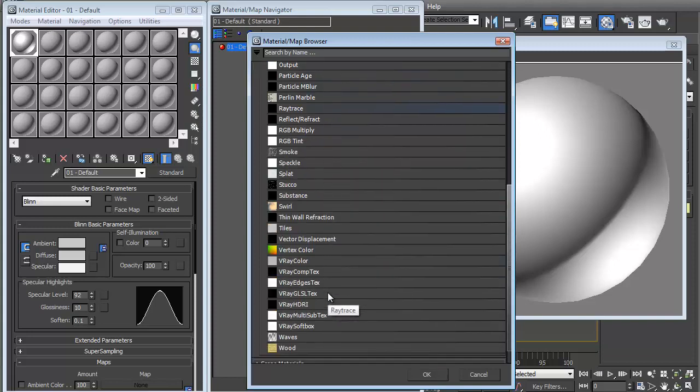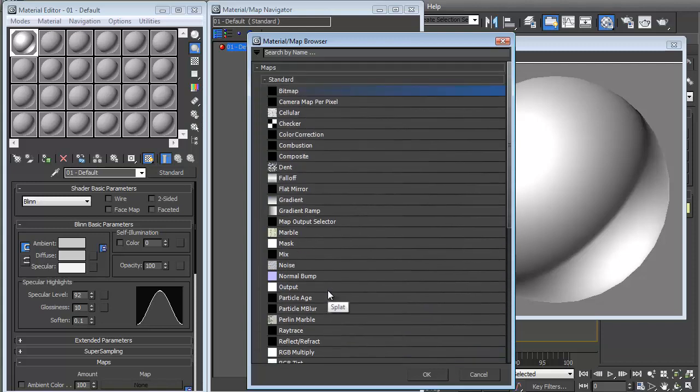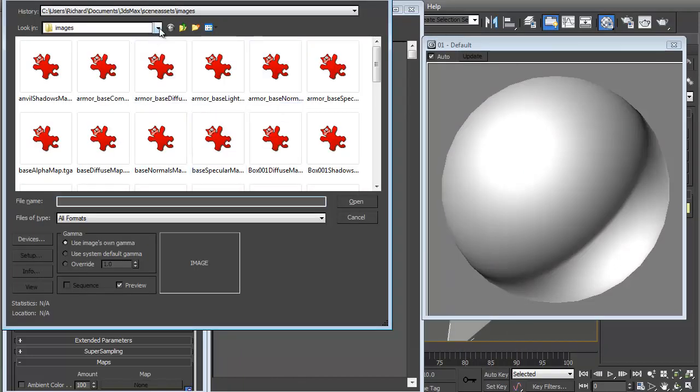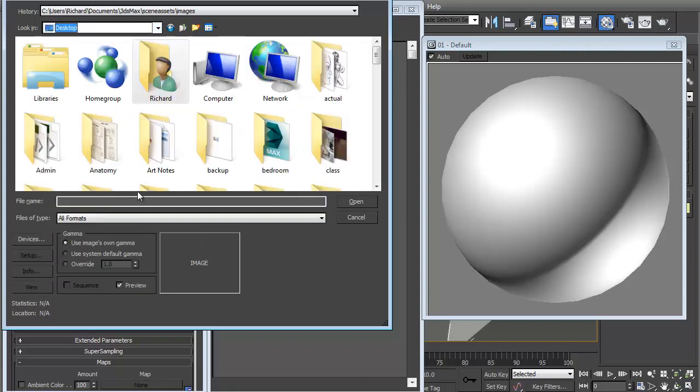They all have their whole aspect of what you can do with them, and I'll go over one or two of them after I'm done with the basics, but I won't go over each one individually. They're procedural maps, so they're all created by mathematical equations.